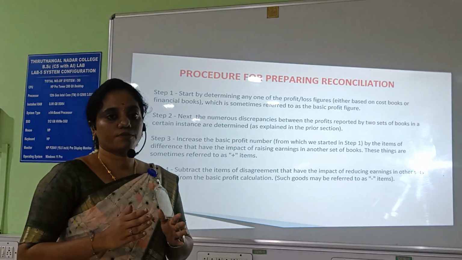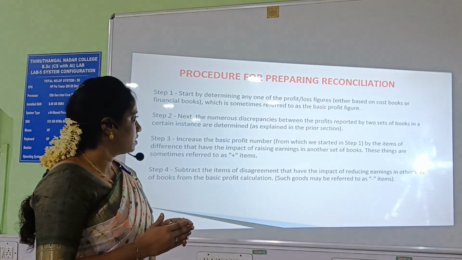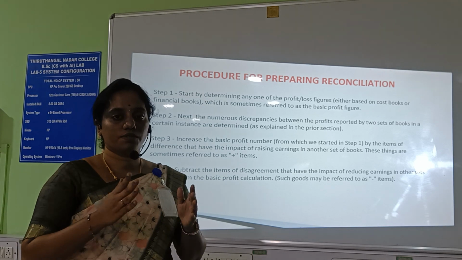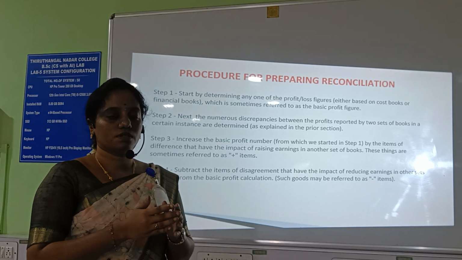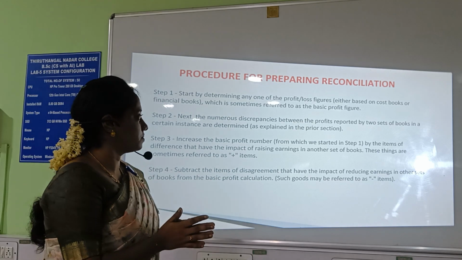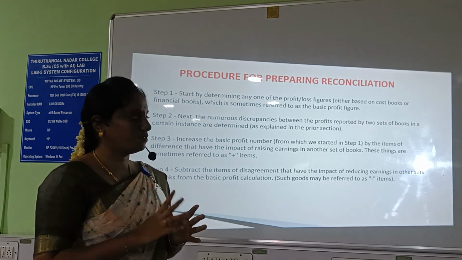So what is the procedure for preparing this reconciliation statement? First step is start by determining any one of the profit or loss figures. In the question itself, they have given the profit or loss based on cost accounts or financial accounts. So we have to take either one of them.